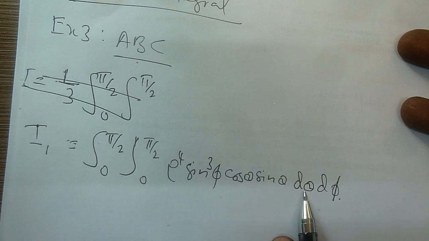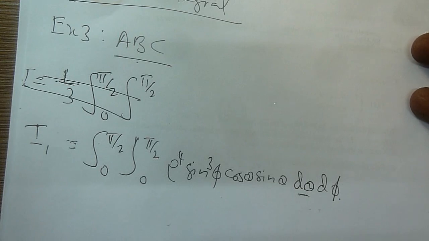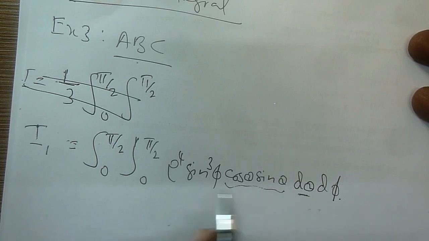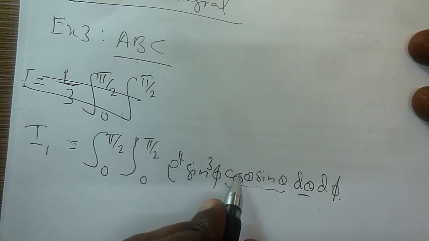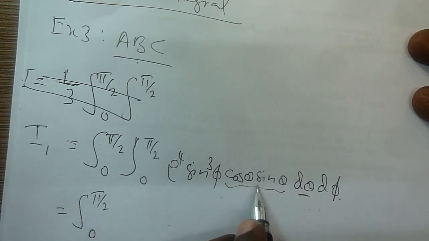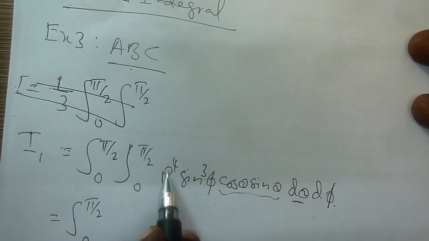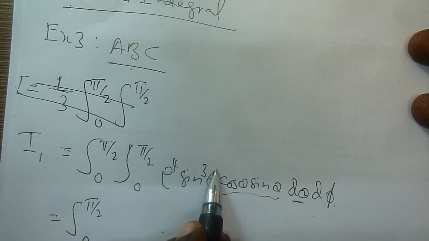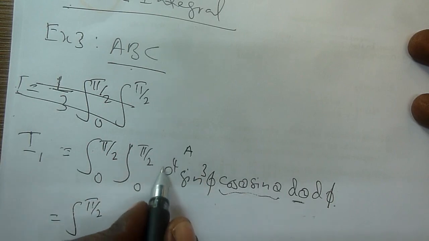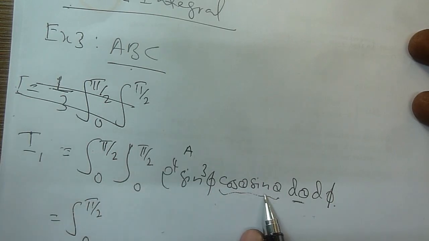Look at this one, look at this d theta first. In order to solve this part, you can ignore the rest. You can imagine this is a constant. Therefore, you can start working on 2 to the 0. You can treat this as a constant. I told you this is a constant. You can imagine the whole thing as A, and you just concentrate on this.